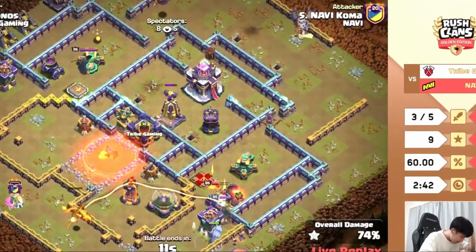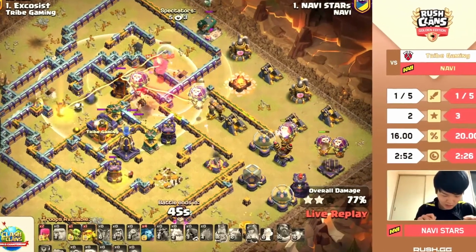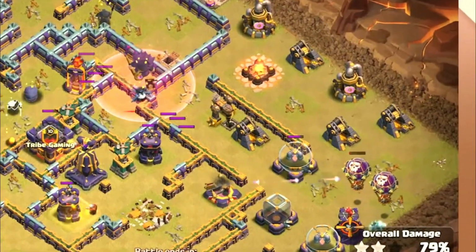Chronos with the defensive 1-star here. More balloons to try to pass into it. Red Air Bomb comes up, and no, the Warden's going down. These balloons are going down.